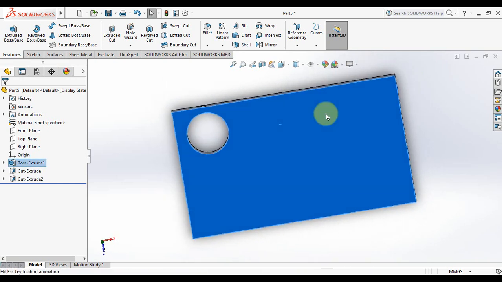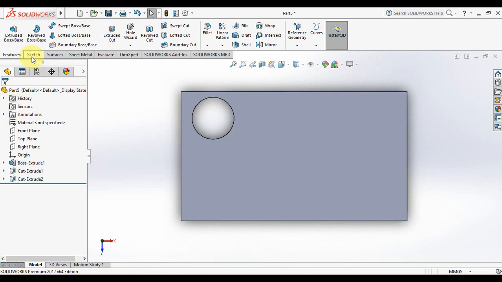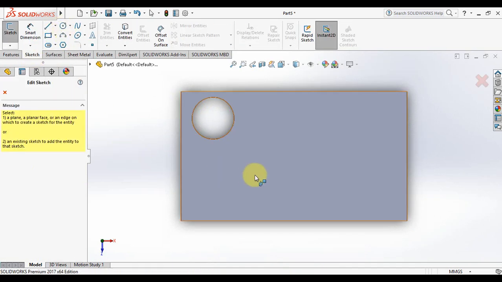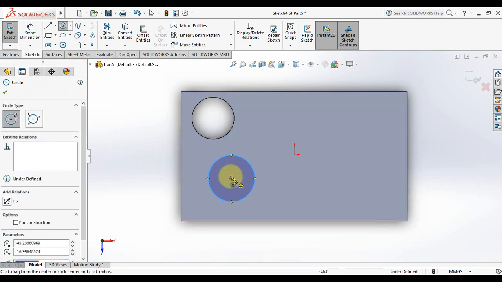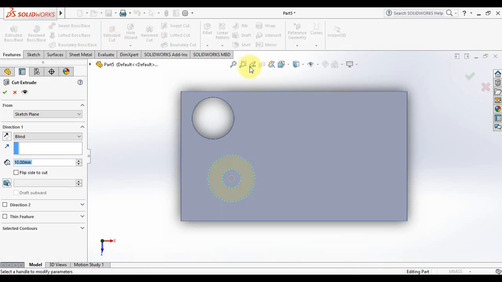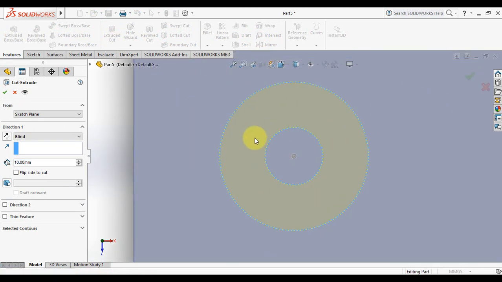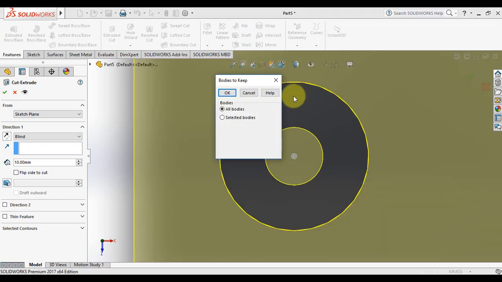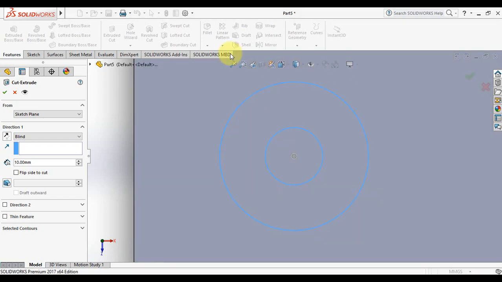Now, extruded cuts have some rules. That means that you cannot cut on whatever you want. The first rule is that you cannot cut something inside of something else. What does it mean? That if I have something like this and I try to extruded cut, it shows me that it is possible to do. But if you think about it, if I cut this that is in yellow, what is in the middle, what is gray, it would be floating, and that is not possible. I mean, obviously things cannot float. So when I click on the tick, automatically it shows me an error and I cannot do it.